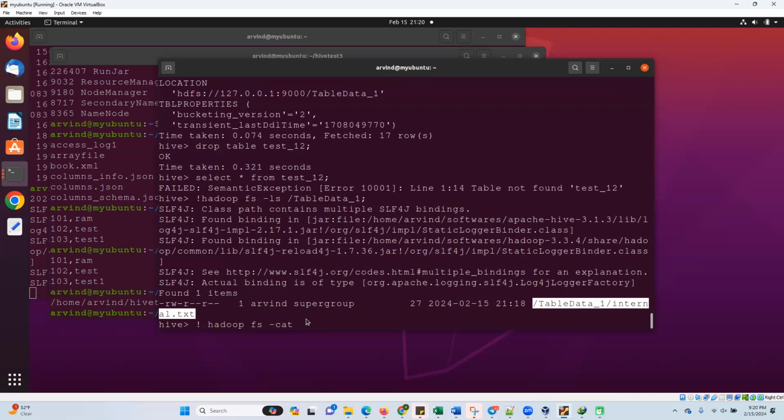So even though you use a load data command or use put, both are the same thing, right? They are copy pasting the file.